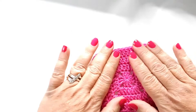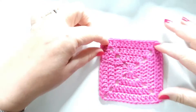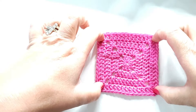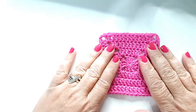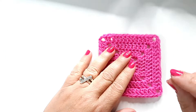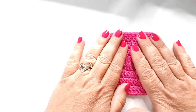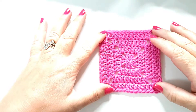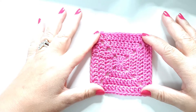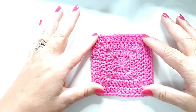There are many different ways that you can block your granny squares or any of the work that you make. One of them is to use a pin board and quite literally get some pins and pin the corners out, or you can use one of those children's foam play mats and again just pin them in. They actually sell those as crochet mats without the ABCs and 123s on them but they're actually very expensive, so if you can find some secondhand ones or know someone whose child has grown up, maybe you could ask if you could have one.